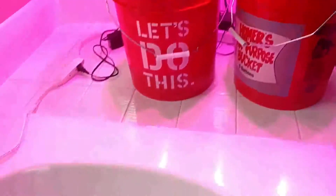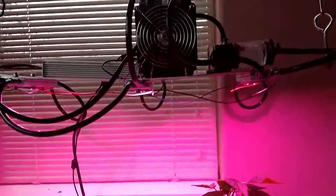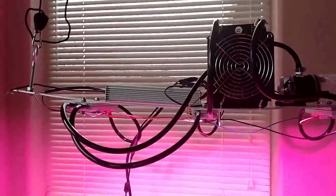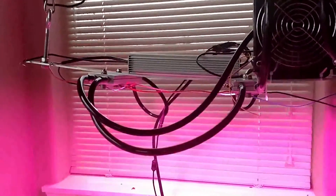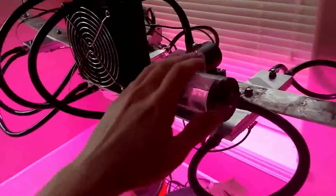This is my new setup — I moved it over here by the bathtub, which is a great spot for it. I've hung the lights up so I can lower them. We've got some eyelet screws anchored to the ceiling into the two-by-fours, and this is actually running very cool.